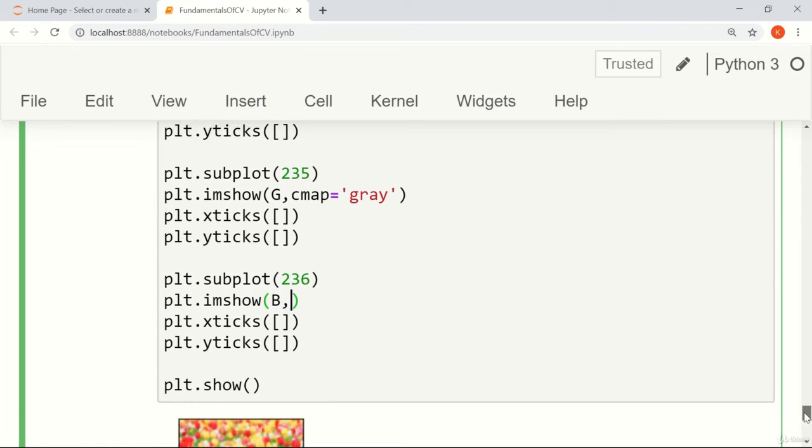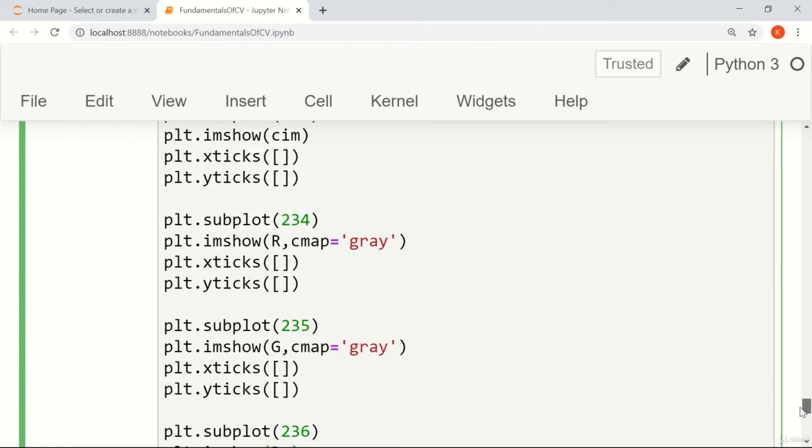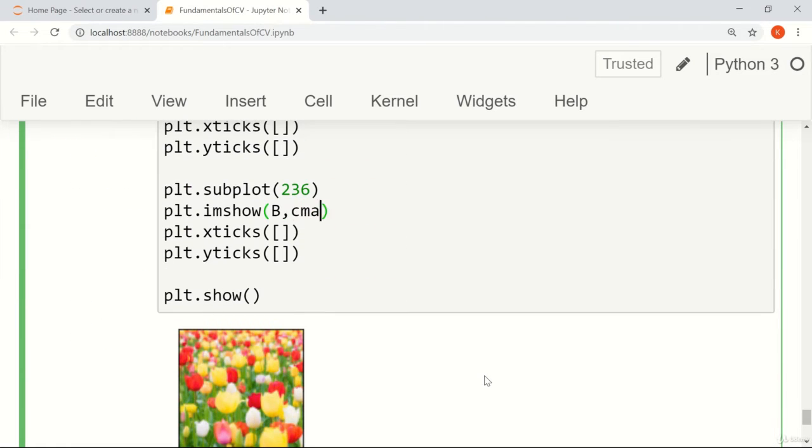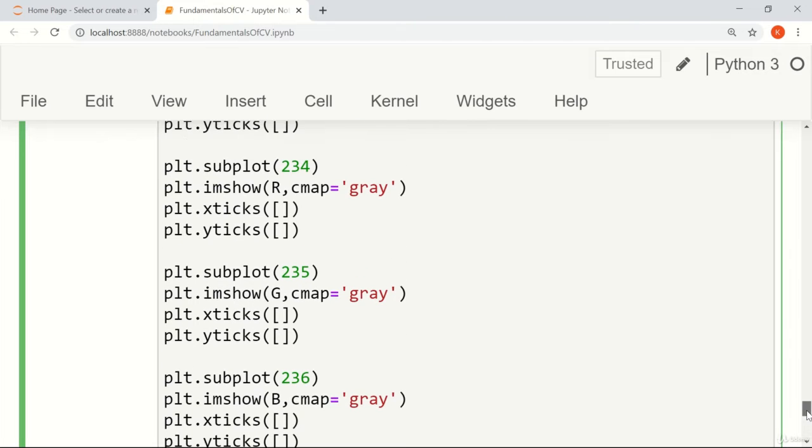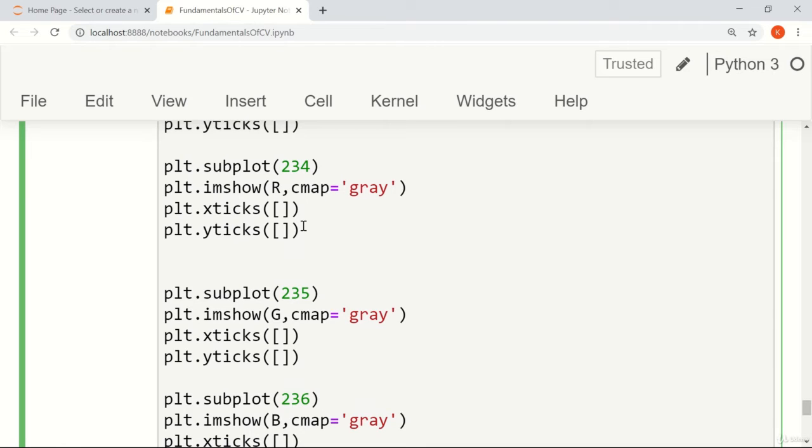Remember, we already have separated out these channels, red, green, and blue. And cmap equals gray. I'm writing this cmap gray because each individual channel looks like a grayscale image, because it's one matrix with gray values in it. plt.title as red, and we can give different titles to different subplots.